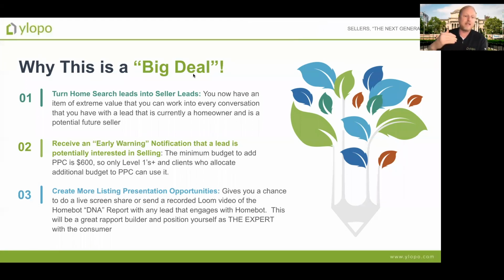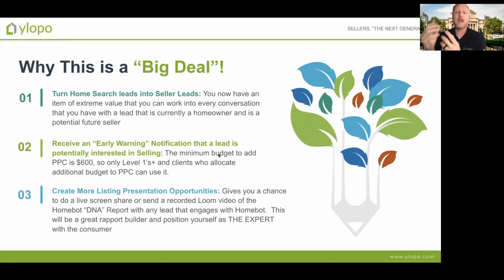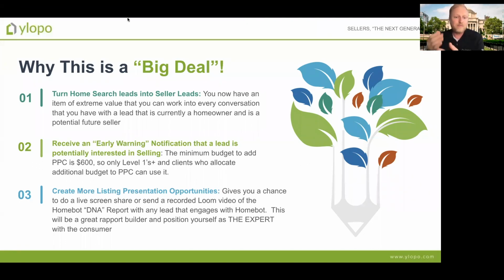The next thing, instead of having to go into Homebot and review the report, because that's what I've been doing, I'll go through and look at the seller alert inside of Homebot. We want you in your CRM. We know you're going to make more money in your CRM. And so that's how we're going to notify you when someone is interested in selling. If they engage the seller experience and they look at a specific piece of data, it's going to notify you in your CRM. There are all kinds of ways they engage it, but there are all these little knobs inside of the report, and we are going to be sharing that data with you that they're looking at.